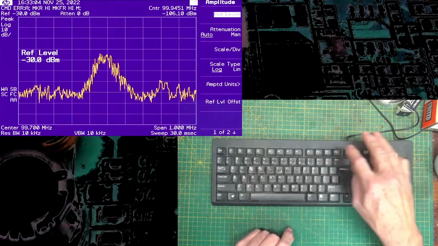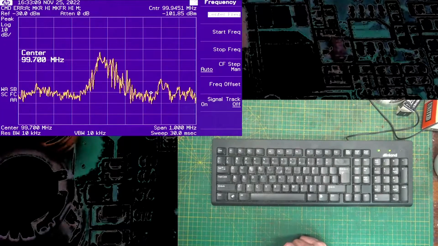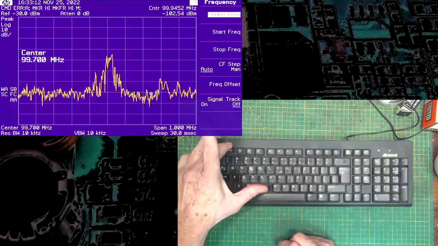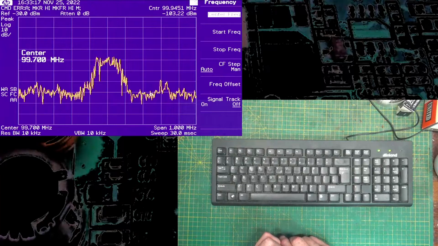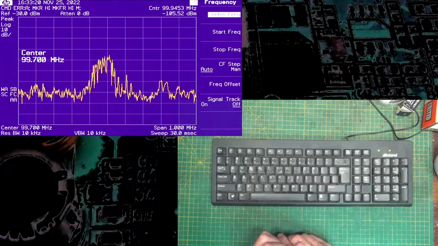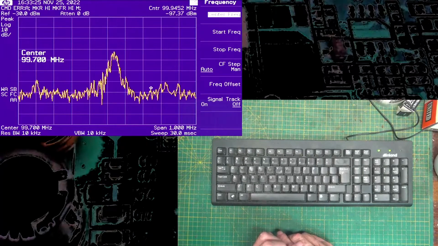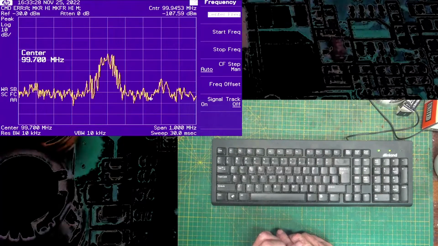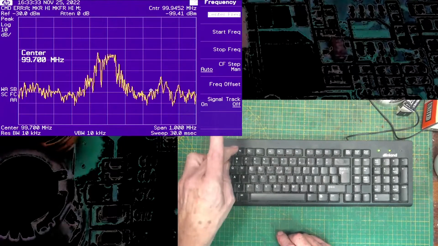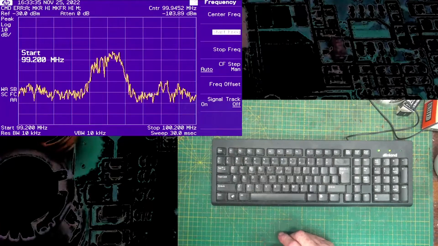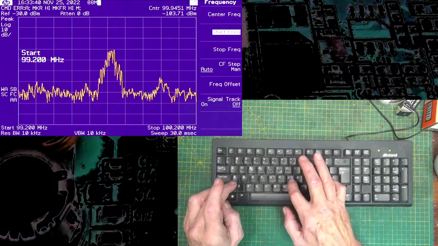However, let's go back to frequency, F10, and let's say I want to set a start frequency and a stop frequency. Well, I can do that by hitting the F1 through F7 keys. Those correspond to the selections underneath whatever mode you're in, in this case frequency. The first one's center frequency, then start, stop, center frequency step auto, frequency offset, and signal tracking. So if I hit F2, that'll bounce me down to start frequency. Let's put in a start frequency of 88 megahertz.